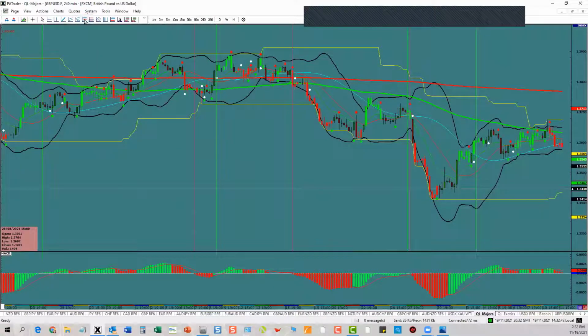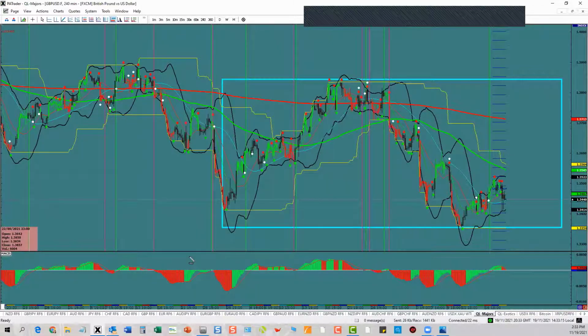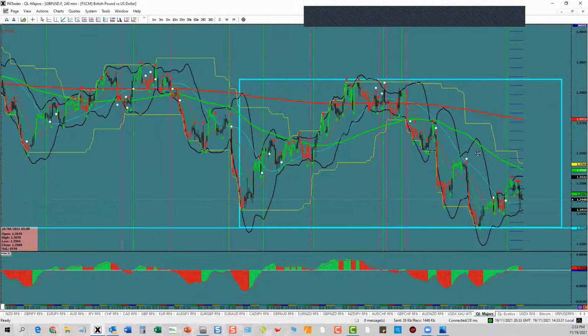All right, so it's ranging, right? How can I tell? Well, you can see, hold on. No, there's a range, right? All right. So my first job is to find the bottom. All right, so there's a bottom in place right down here. I'm going to put a line on it right here. Now I have to find out, why did they turn here? What's the reason that they turned here?